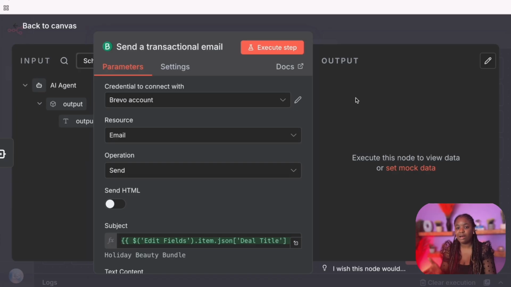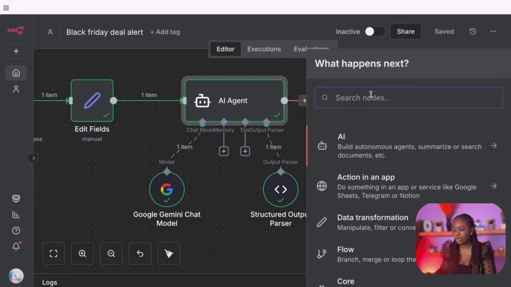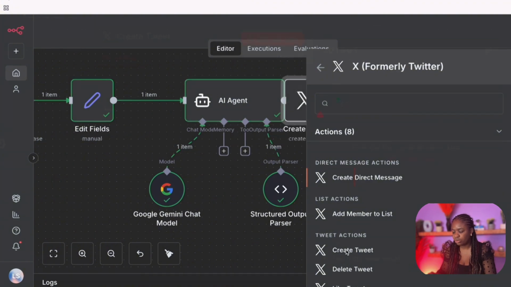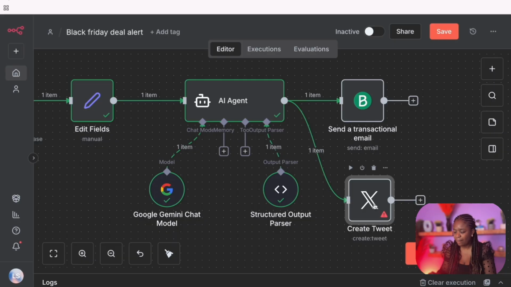If you don't have a CRM, like a mail list platform that you use, then you can also use Google Sheets. This is where you can also decide to connect it to Twitter. So for instance, if I wanted to connect it to Twitter from the AI agent node, I could always just connect it to Twitter as well. If you don't want to connect it to Twitter, you want to connect it to WhatsApp, you can do so. There's so many different ways you can take this whole automation. You can take it to the next level and you can even connect it to your own website.